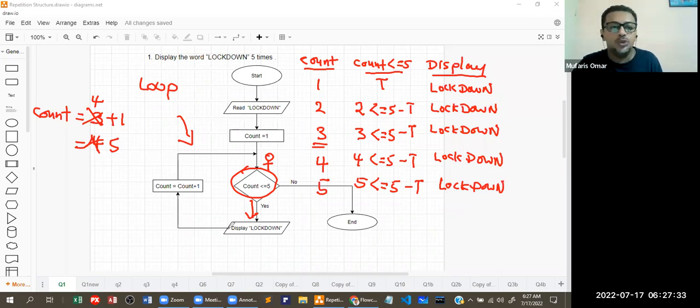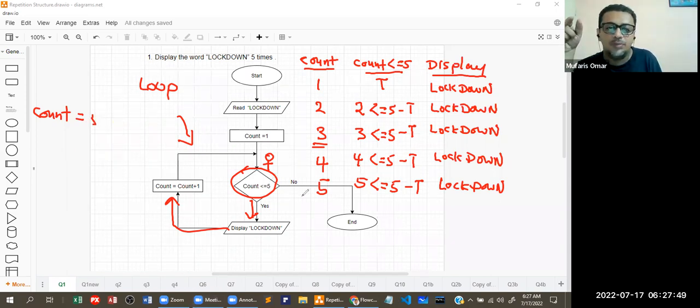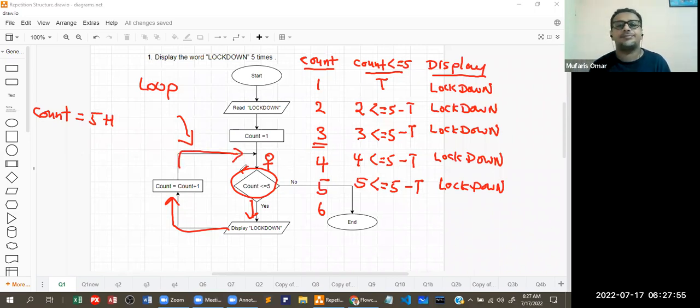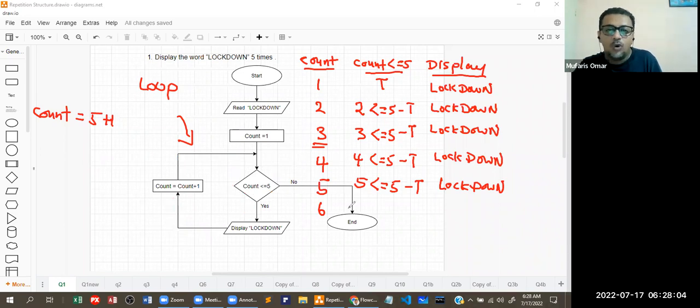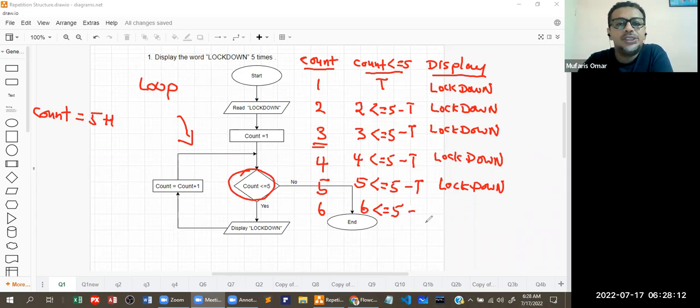Now you go to this count, and count will become count plus 1. What is my new count value? The previous count is 5. 5 plus 1, so the new count would be 6. So I am now here. My count is 6. Now again the loop. So again the program comes and checks the condition, right? Again you are here. Okay, now my count is 6 less than or equal to 5. Is this true or false? My condition.